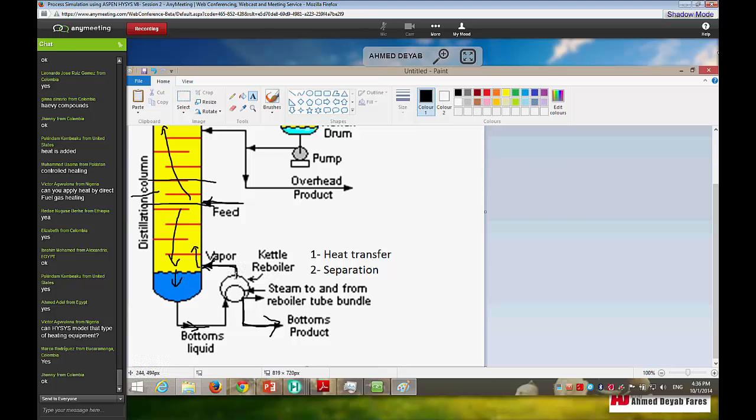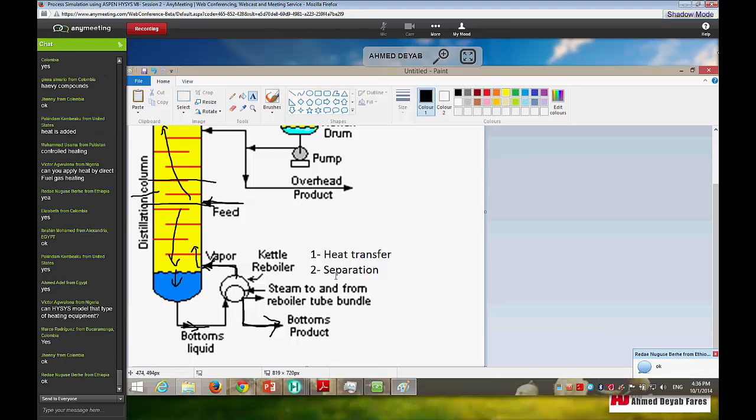I need to separate the vapor from the liquid, so it is another stage, the separation stage.